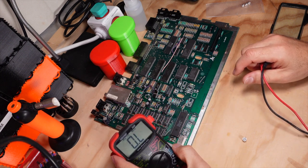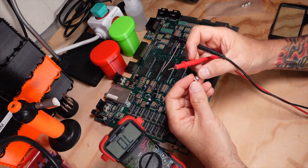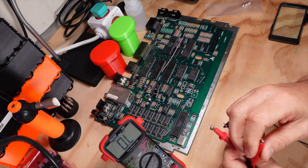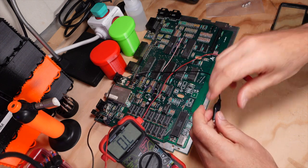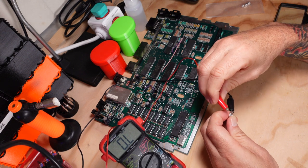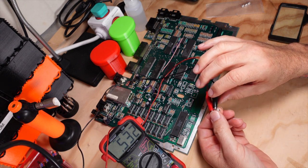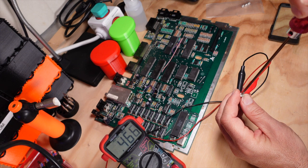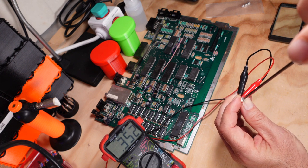Let's go ahead and pull out our multimeter and just check how this works, for those who are maybe new to electronics and not familiar with a potentiometer. It's basically a variable resistor, which means you can tune the amount of resistance that it gives to current in a circuit. So this is 500,000 ohms, half a mega ohm. We're going to put our meter on resistance, or ohms. I'm going to connect the meter to two of the legs, and then turn the dial on the top of the potentiometer and you'll see the resistance. Right now it's reading 0.5 mega ohms, which is 500K roughly. As I turn the knob on the top, you'll see the resistance go down and up.